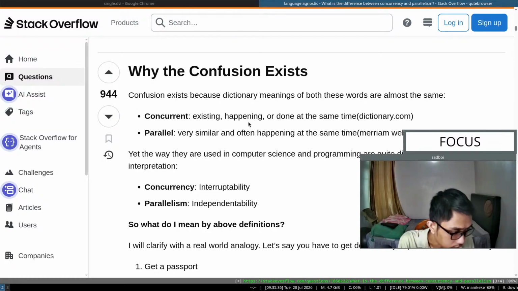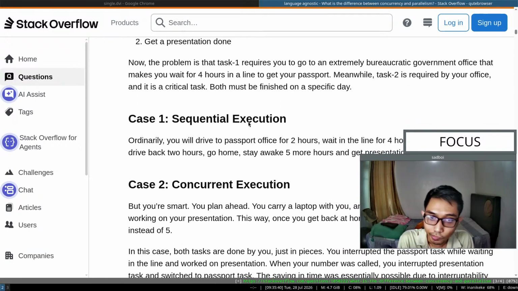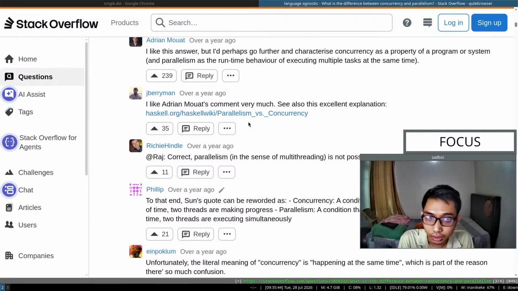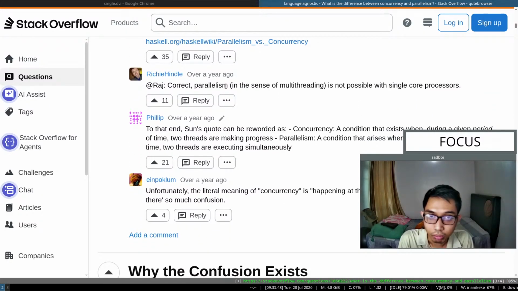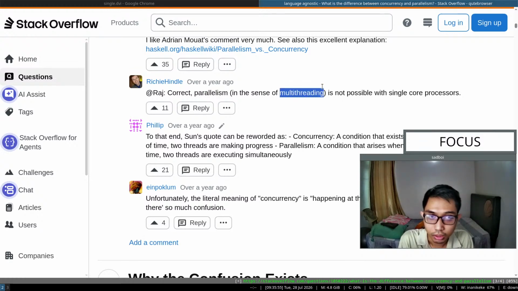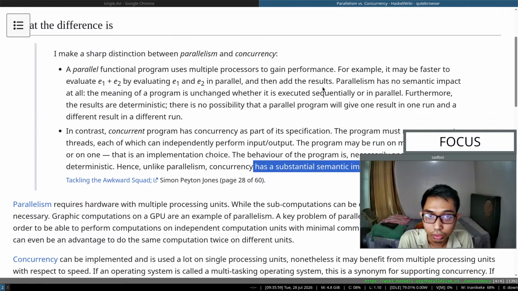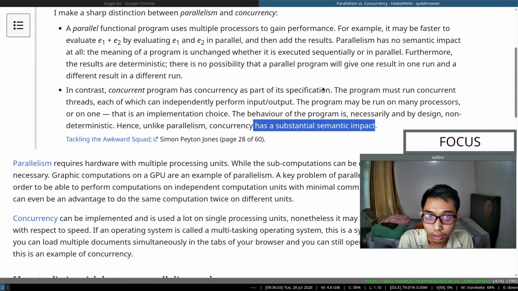Which is faster, concurrency or parallelism? From my understanding, probably parallelism, because I assume parallelism needs to have at least two threads, I guess.